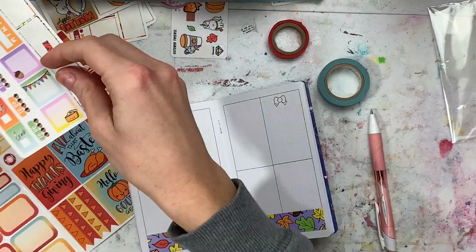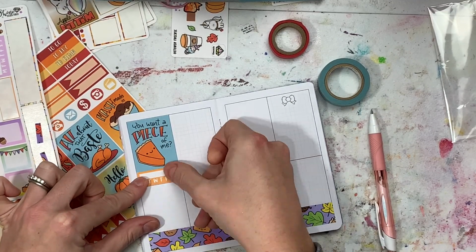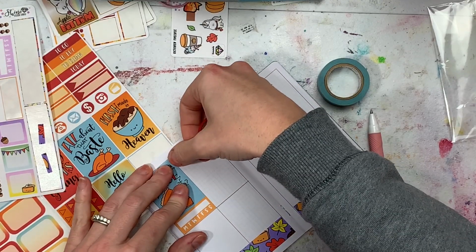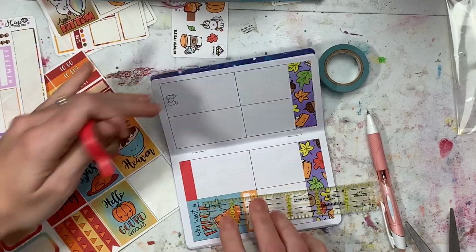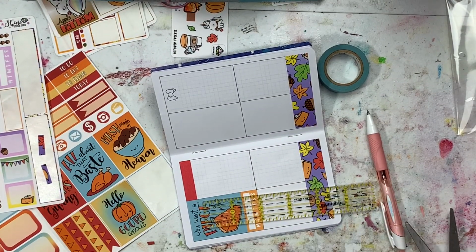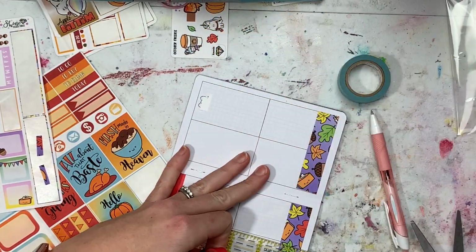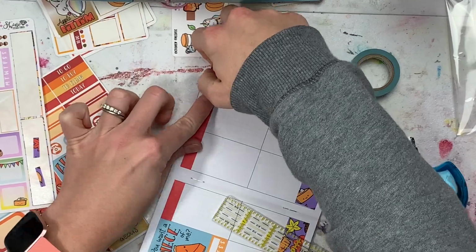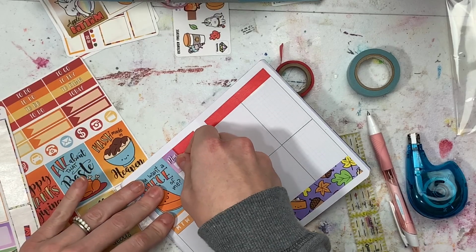So anyway, I'm just trying to find matching washi tape because there were two little decorative things on the Weeks kit, and I kind of thought I could tie them together because they had pie on them and leaves. And then a few of the boxes on the Weeks kit had that light blue color and the kind of purplish color. So I thought we can make this work. We can combine them and make it sort of a fun rainbow of Thanksgiving. Next week will probably be more of the stickers from the B6 kit, obviously. But, you know, we're just trying to be thrifty around here.